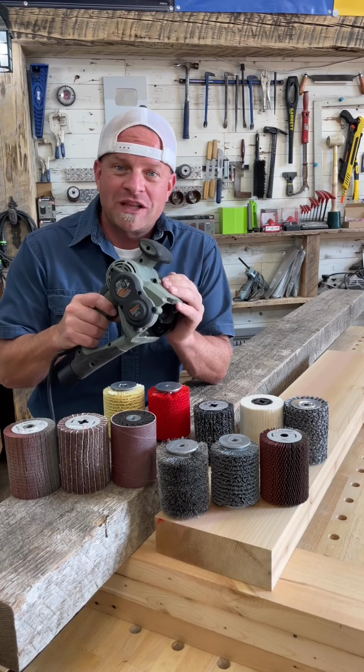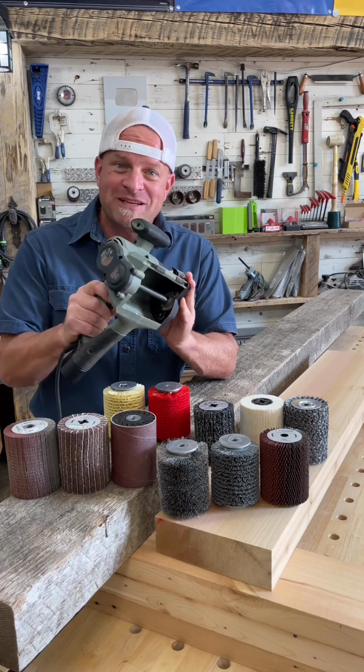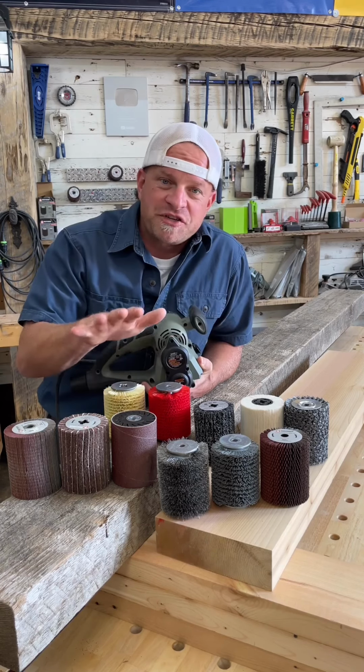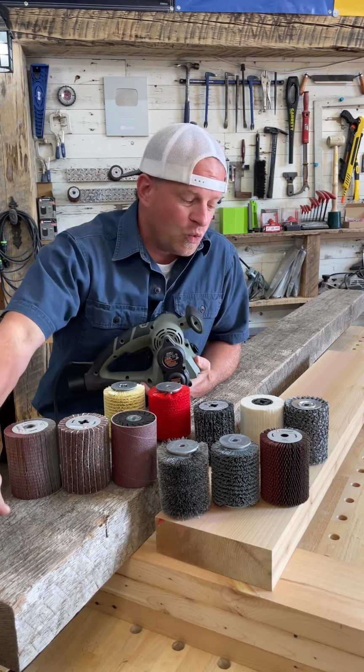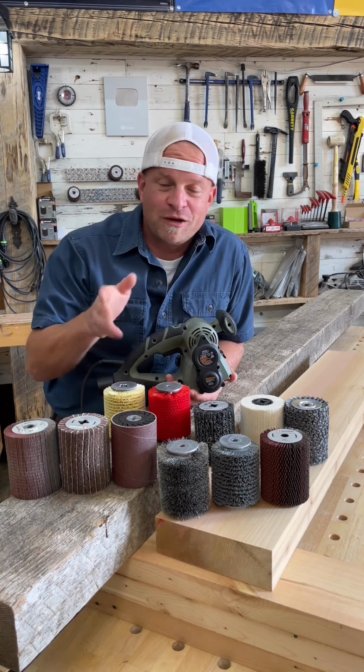Okay, if you work with reclaimed wood or spend a lot of time trying to make new wood look like old wood, this is one of the best tools you can buy. It comes with a huge range of heads that you can put in it for cleaning up the old wood or for adding texture and character to new wood to make it look like old wood. And really quickly, I'll show you how they all work.